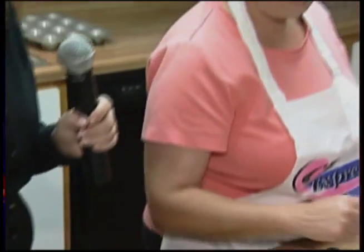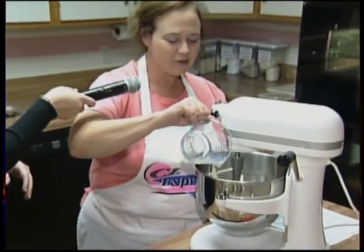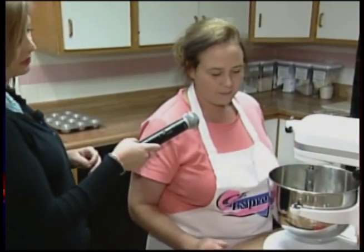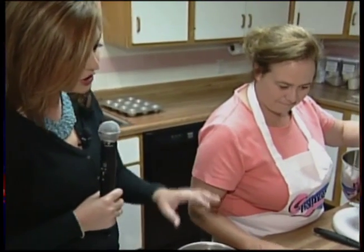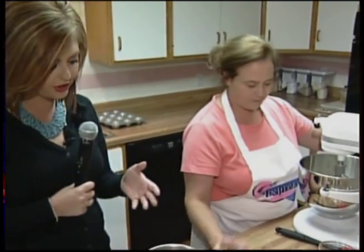Okay, here we go. Now we're going to start to add buttermilk. Adding buttermilk, not just regular milk. How we make our buttermilk is using 2% milk with a little bit of vinegar, so it's lower in fat. And is it the apple vinegar that we use? Cider vinegar. Okay, to give it a little bit more of an apple flavor. Great. Now it looks like there's a lot of things out here, but they're all things that you would find in your home, and this is a very healthy recipe for you as well, correct?